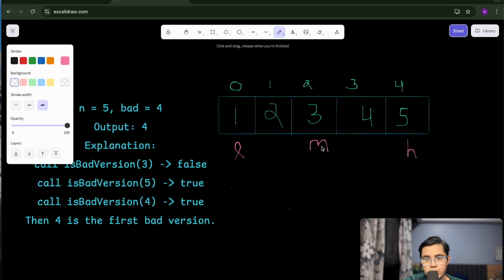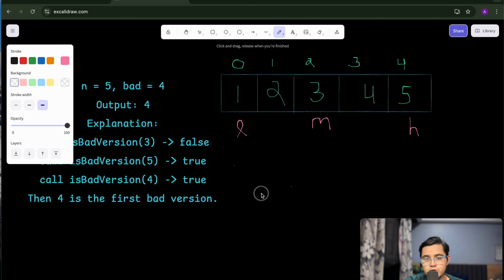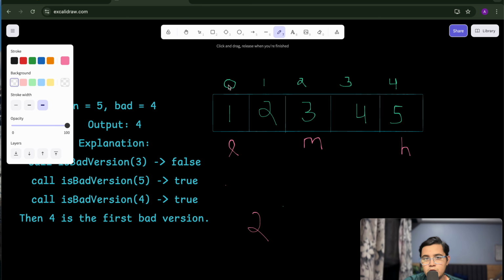When we are doing normal search, suppose we wanted to search for 2 and use binary search for it. So we start off with low, high, we find mid. Mid is basically equal to 3. Now are these values equal? They are not equal. Now since 2 is less than 3, we know that we can't search ahead of 3, because we know that our array is sorted, right? So we'd search through this portion of the array that we have. That is where we're going to search.